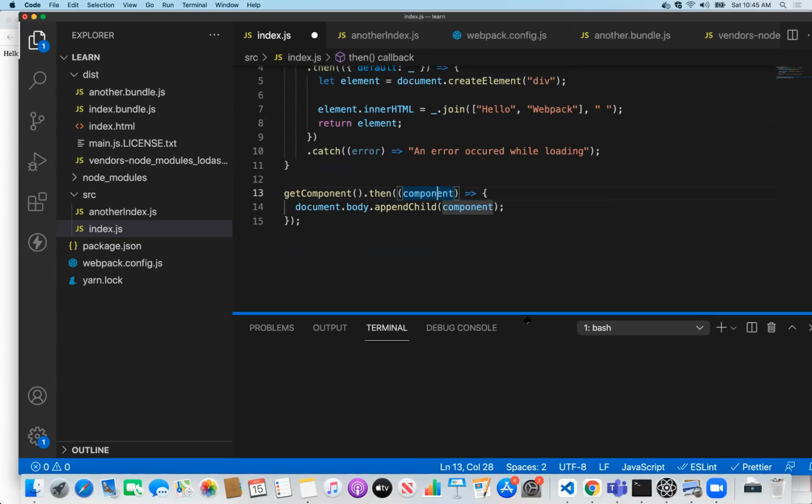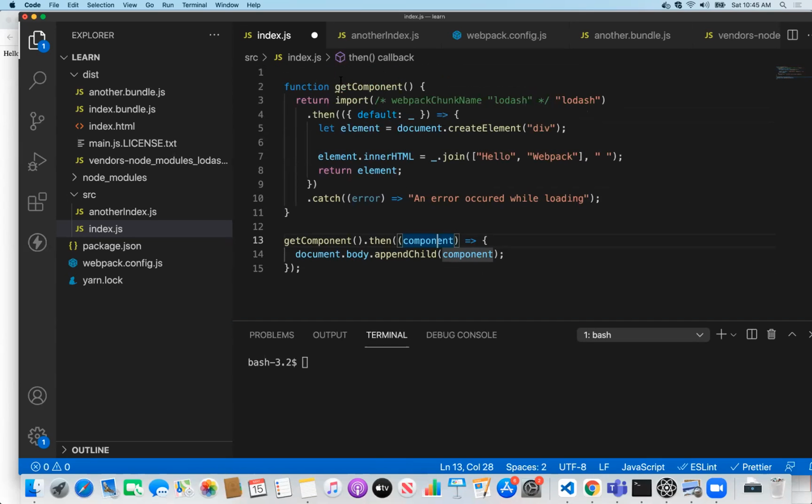Any confusion on this code? Because it's the same code. Only thing is that instead of importing directly, here we are not going to import directly. We are going to call it. When this function gets called, then only this particular load hash is going to get loaded, right?